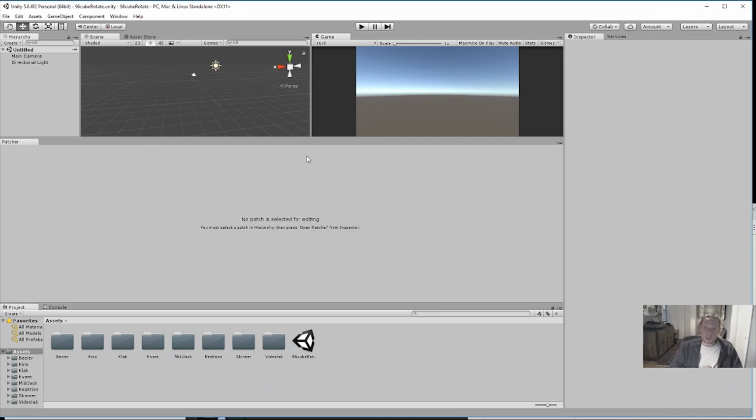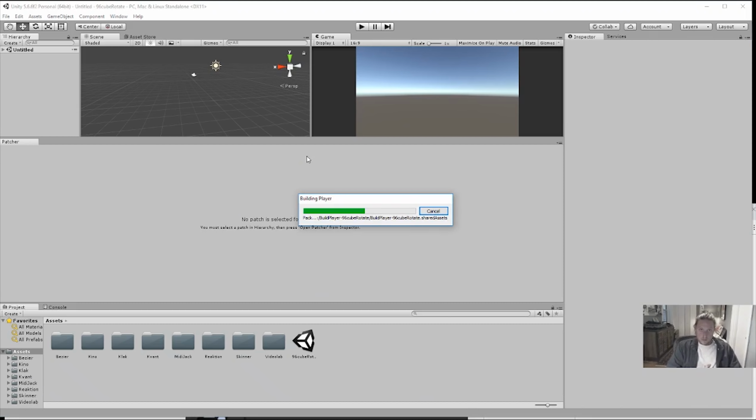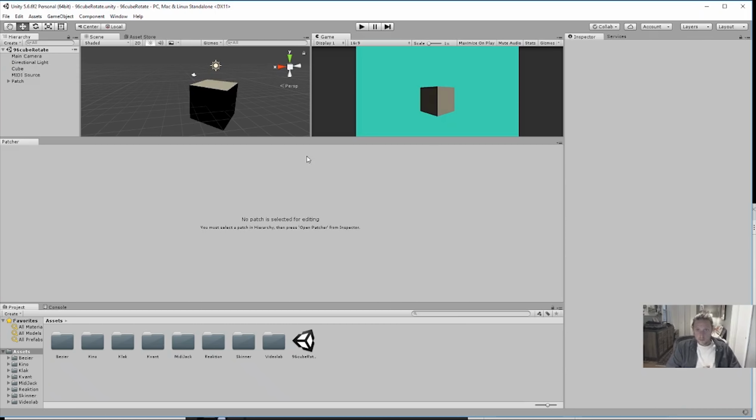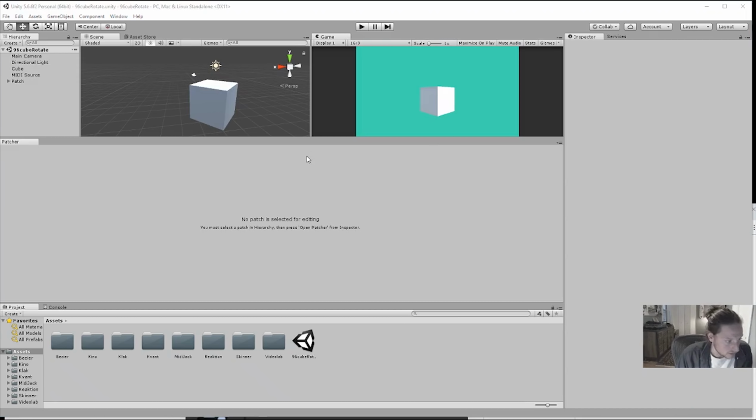Now the way you get this from Unity into your iPad or your iPhone is iTunes. So let's pop iTunes open.